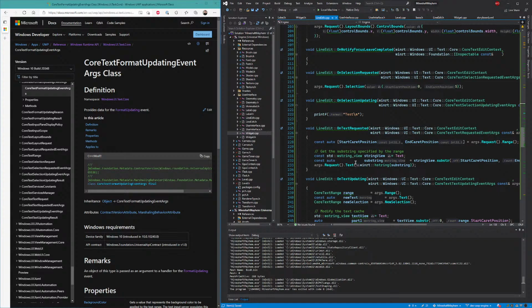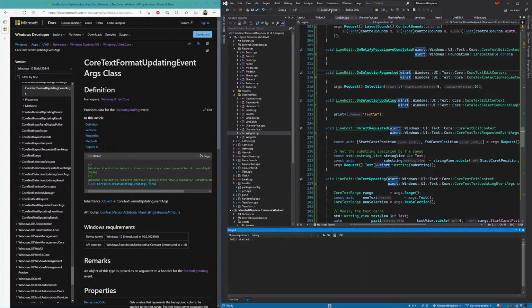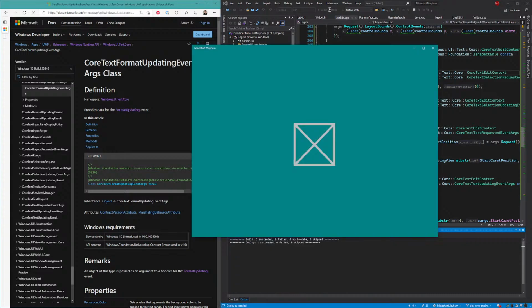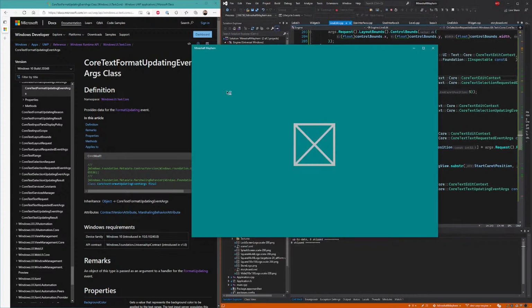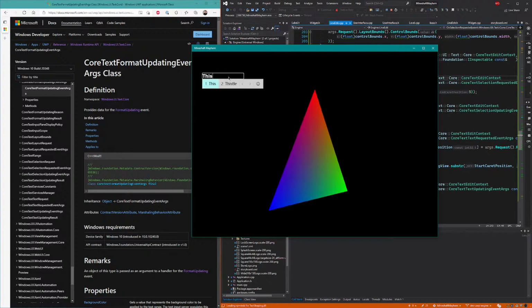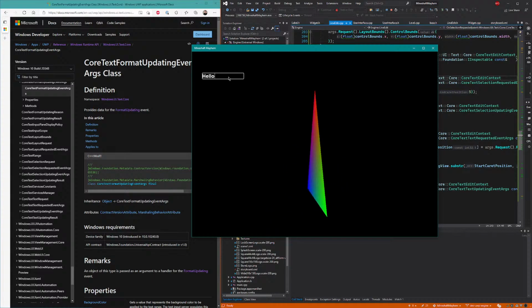basically what I'm trying to do right now is work on custom UI using Direct2D and Windows runtime APIs. If we run this, we have this little line edit UI, and you can type text into it, like hello.